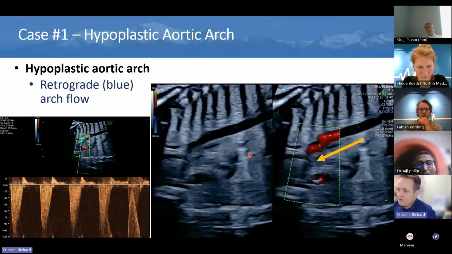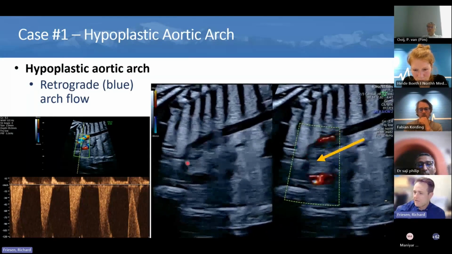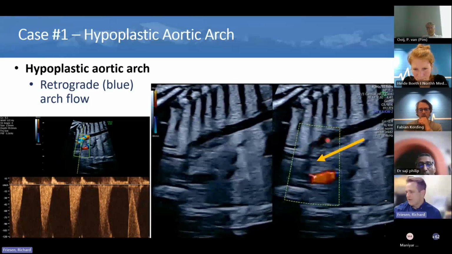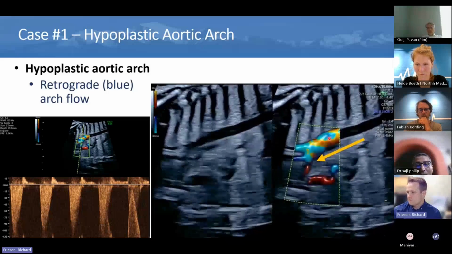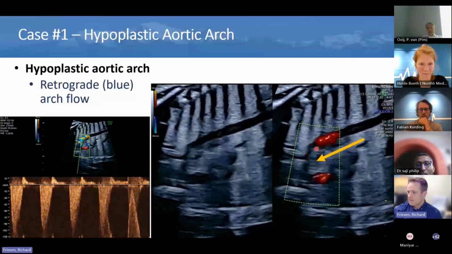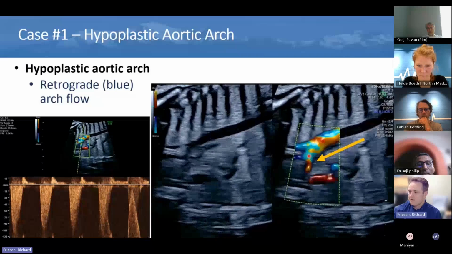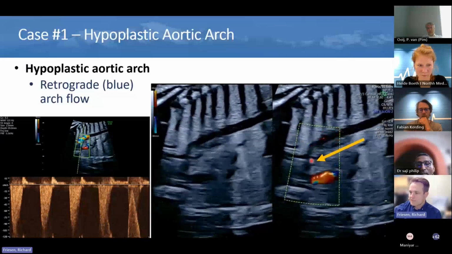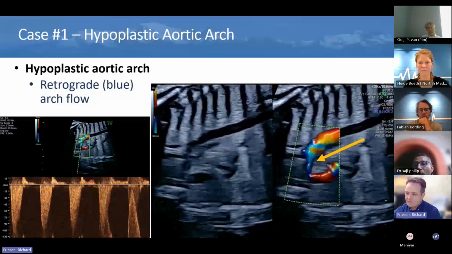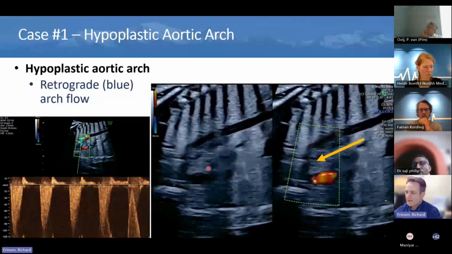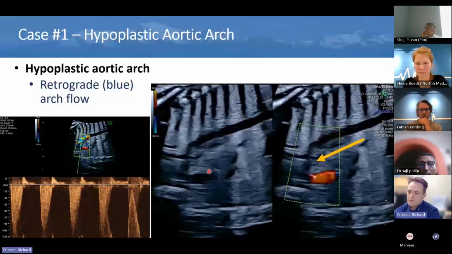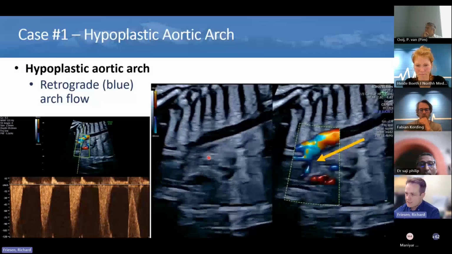And again, looking at the aortic arch, we also see that there is a hypoplastic aortic arch. And when we look at the color Doppler flow, the majority of it, we see in the descending aorta, there is bidirectional flow that is towards the feet in systole. We see this blue flow in systole, which is consistent with retrograde flow from that ductus arteriosus into the hypoplastic aortic arch. And so as someone who also looks at fetal echoes, I think this is a really helpful thing to do in planning for the fetal MRI, because using these two as complementary imaging modalities, I think is the right way to go.